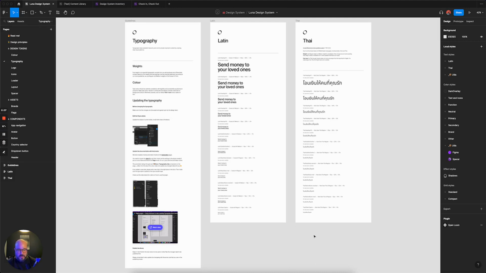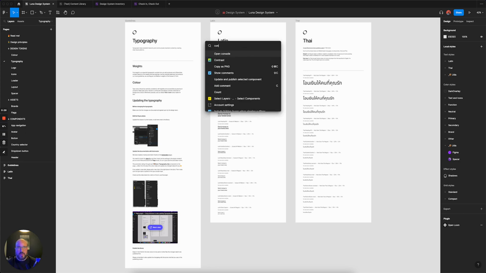So let's start with the mother lode, Command /. That will open the Figma Spotlight. It's almost the same as the Mac Spotlight if you're familiar with it, but basically it's a search input that allows you to run any command on the menus of Figma, and that includes plugins.